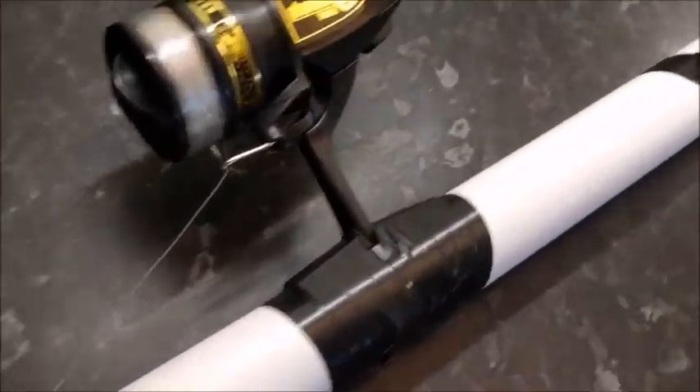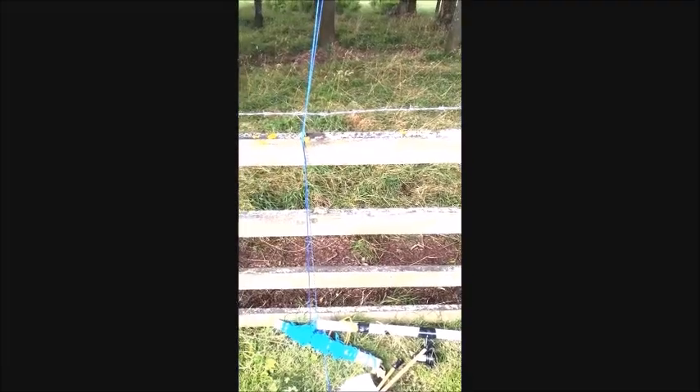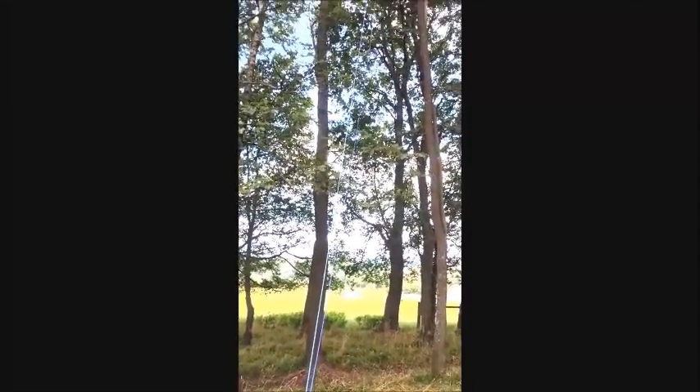The dowel slips down the tube, gripped in the elastic tubing at the bottom, and is shot up the tree. You get the fishing line over the branch of the tree as I've done here, and I've pulled up a stronger blue nylon line, gave the tree a good shake, and luckily down came the drone.